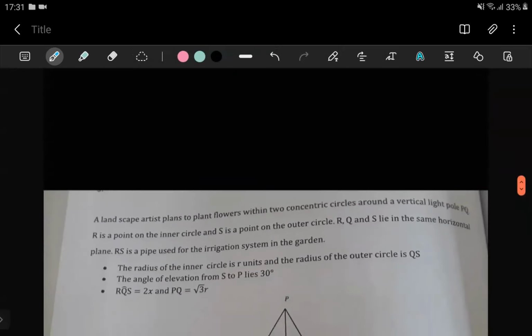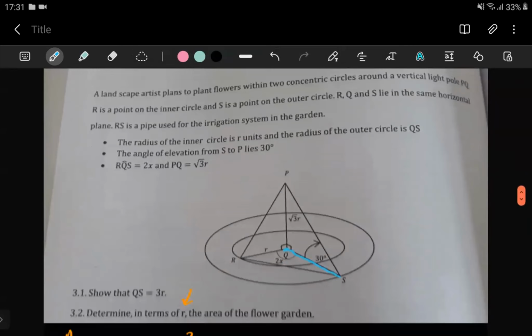Because the description will always help us if we're lost. Remember they said here the radius of the outer circle is QS. The big issue with most maths is that the description is only read once, which is wrong. The description should be read as many times as you feel you need to read it, like legit. If we're ever working on a question and we get stuck, the one thing you'll always see me do is go back to the description and read it over and over and over until something kind of clicks.